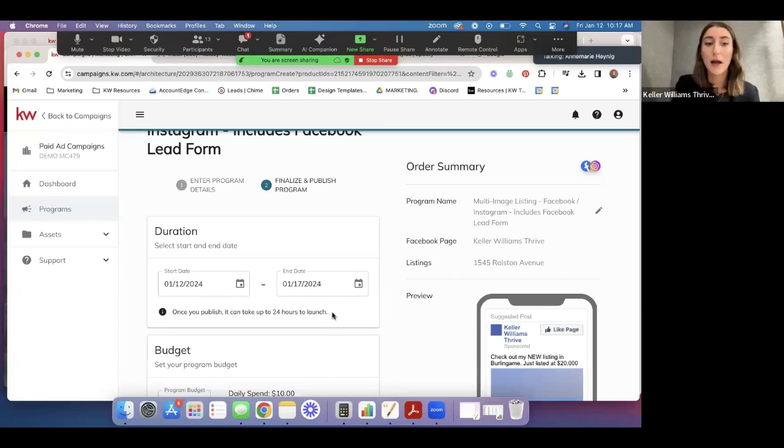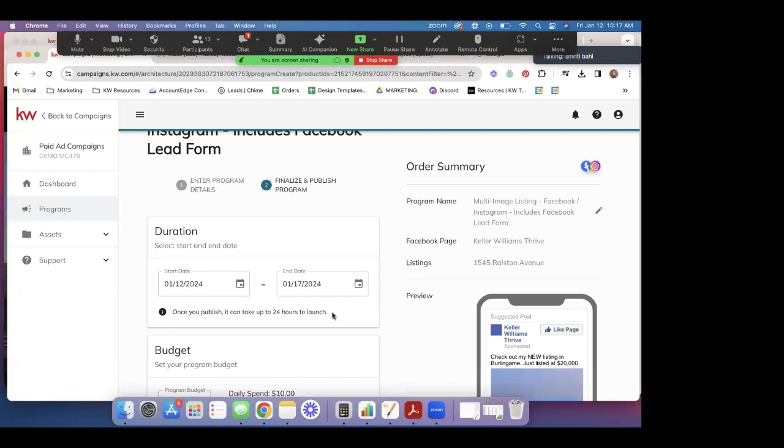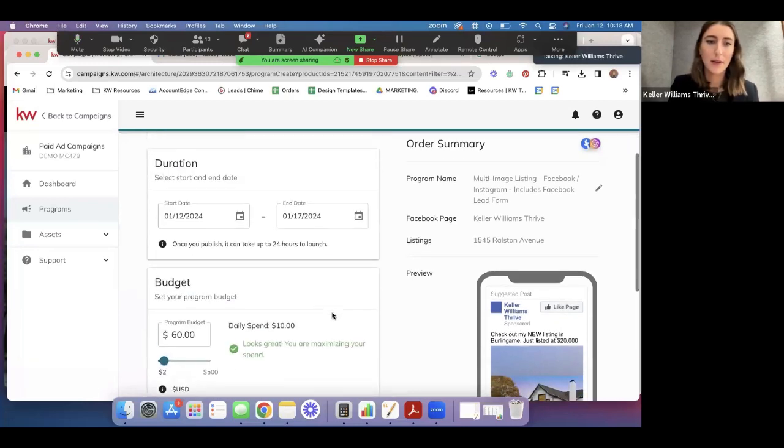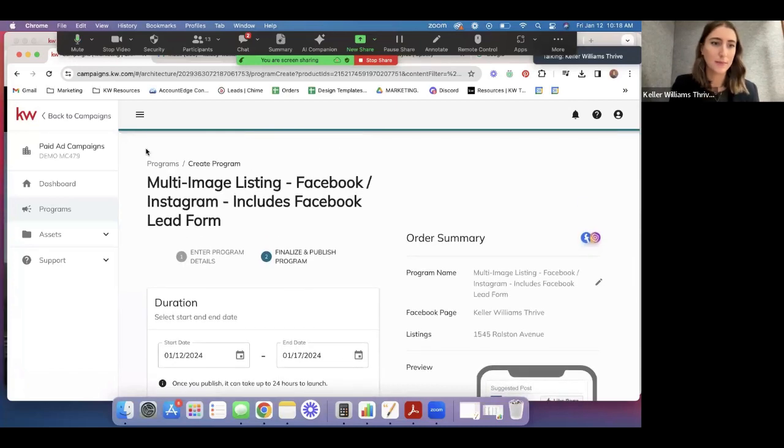Yeah, make a post and boost it, basically. But if you connect it to your other account, it can show up on your timeline there also. Yeah, you can always post it, and then boost it from there and do it on the Meta side. But if you want to just run the ad, this is the way to do that. Okay. So that is for listings.